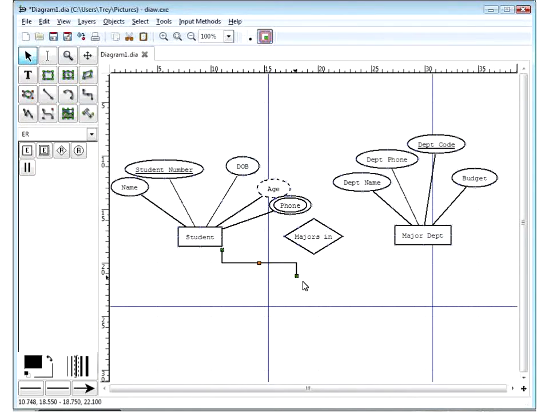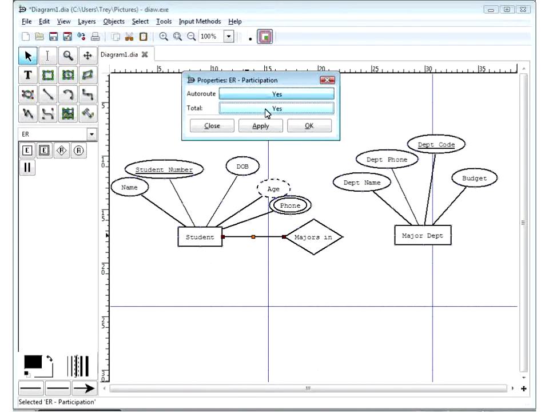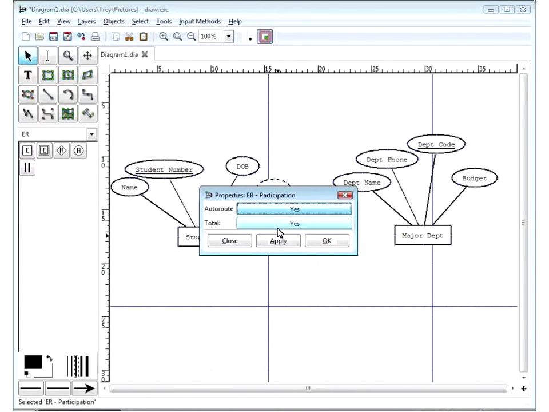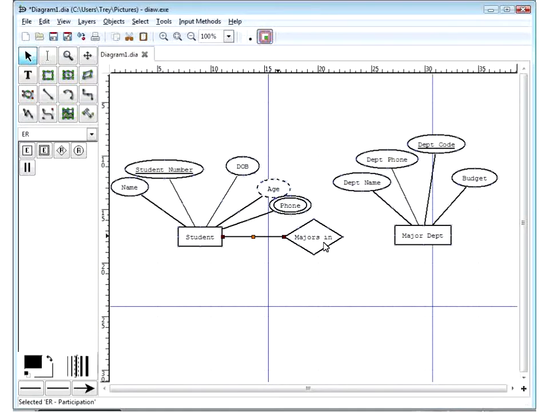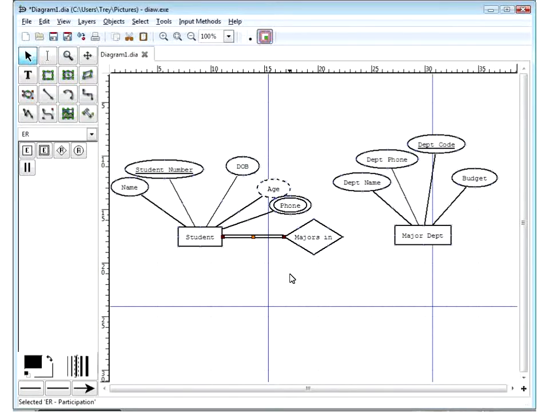Okay. And we do the same for it. We drag it from place to place and make sure that the things we drag it to are yellow halos before we release it. Now, the reason we do this, it has certain attributes, and I say attributes from the programming aspect, that we can turn on or off. There we go. I just made that a mandatory relationship by toggling the total. Okay, now that's a mandatory relationship.